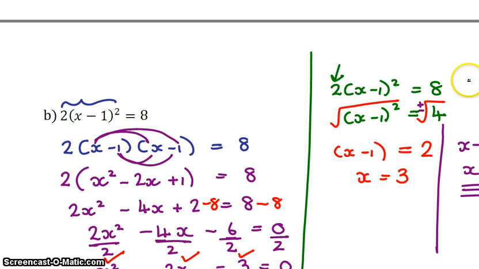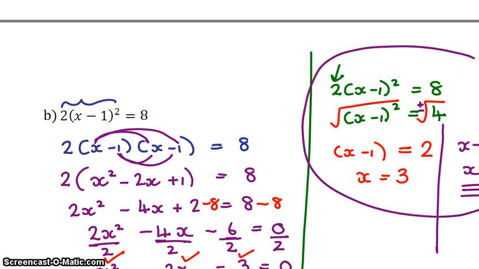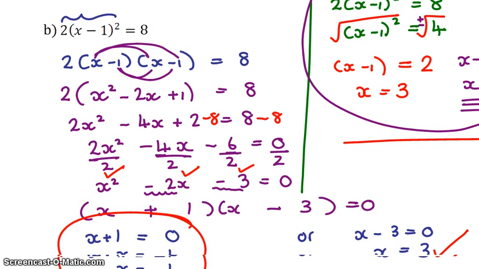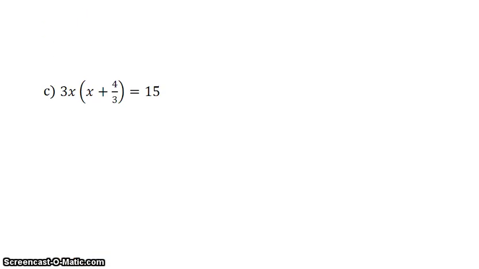Now, if I wrote down all of that with both answers and both square roots, that's a perfectly acceptable method to solve this equation. But what I find is people forget that half. So I'm not a massive fan of this particular way of solving quadratic equations. I prefer to stick to the traditional route. But if you do want to square root, just remember that the square root of 4 has two different answers. Okay, let's go to the next one.